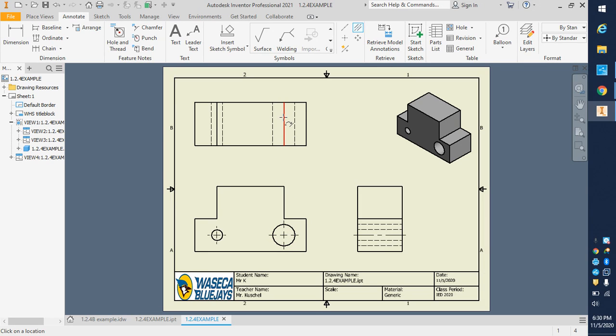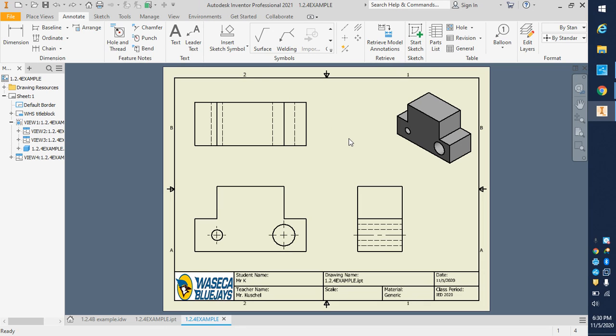Now, I could put them up here, but I'm not going to gain much other than it sticks out a little bit. We're not gaining a whole lot of information there. Really, the precedence of line says the object line takes precedence. So I'm going to undo that. In this case, we really don't need that. So I'm going to get rid of those two center lines. You aren't going to see them anyways.